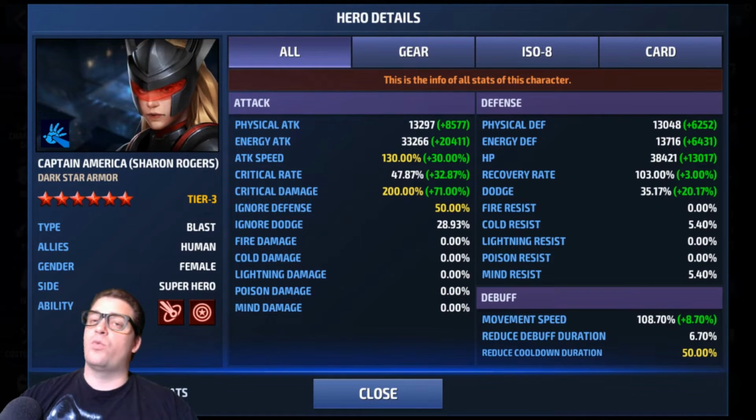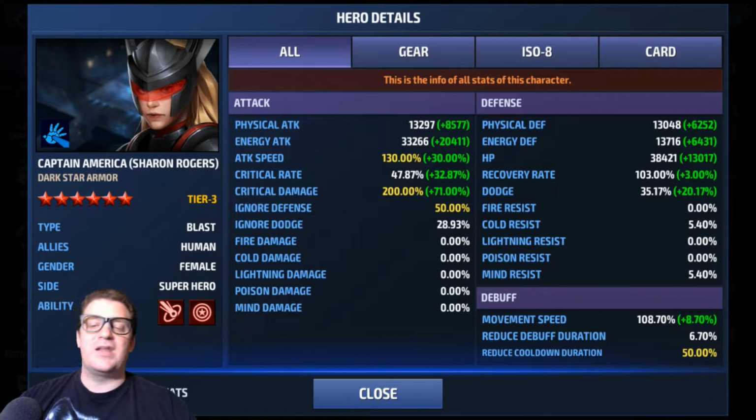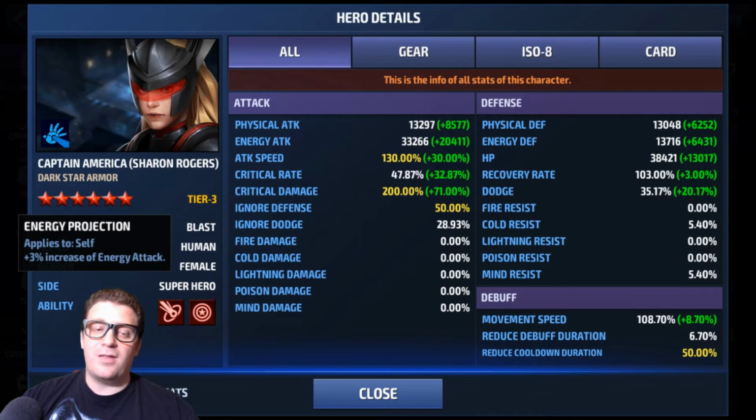Then we're going to explain what's best for her, in my opinion. So here we've got max skill cooldown, max ignore defense, 29% ignore dodge, max critical damage, 48% critical rate, max attack speed, 33,266 energy attack, and that's without an attack leadership. What's very important to notice on her here is her ability. You have the first ability, energy projection, which increases energy attack by 3%.